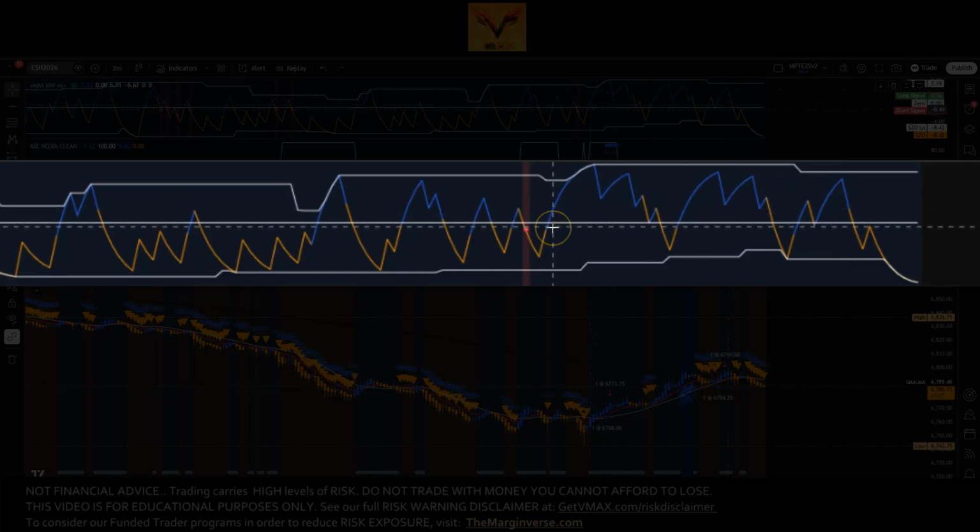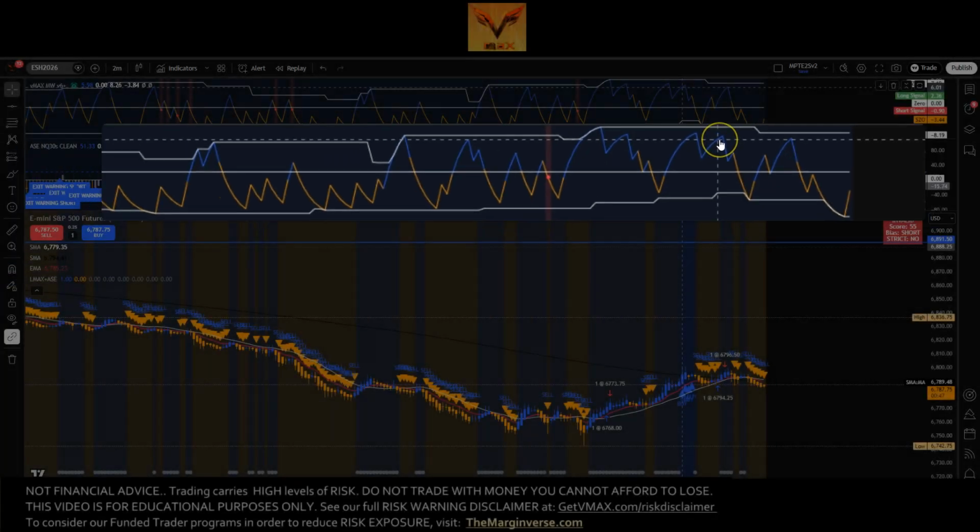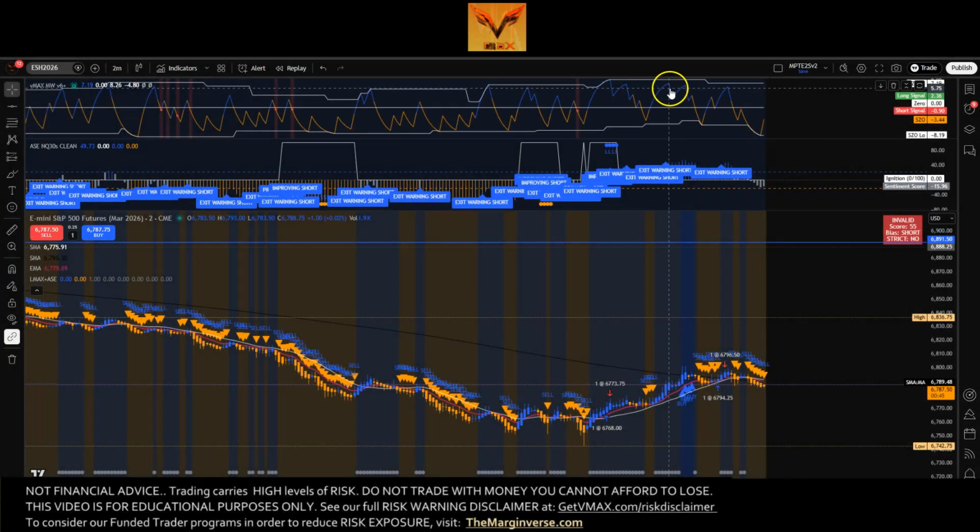It changes color. If it's in the long or upward trajectory, it'll turn blue. And if it's going down, it'll turn orange, okay? In correlation with all the other indicators. So these are very simple to use. If you can tell whether something's higher or lower, then you don't have to master it right off the bat. You just have to understand that's all you're looking for.